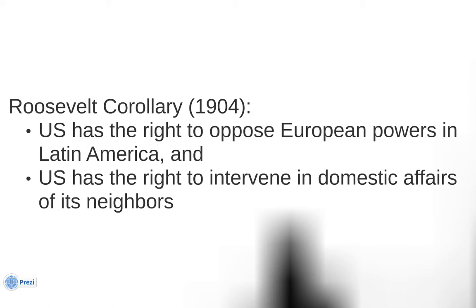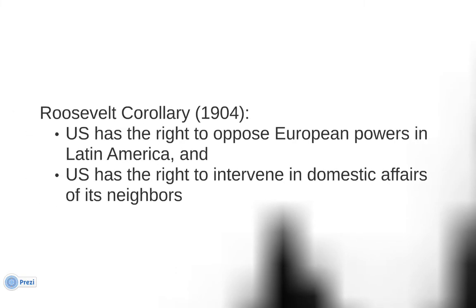So obviously he goes out of his way to say that as long as the Western Hemisphere acts in a civilized way and pays their debts and keeps continuing the Monroe Doctrine of keeping Europe out, then everything is well. But if not, they're going to have a problem. So this is Roosevelt's policy towards the Western Hemisphere, as well as what I said earlier, which is his quotation of "Speak softly and carry a big stick."